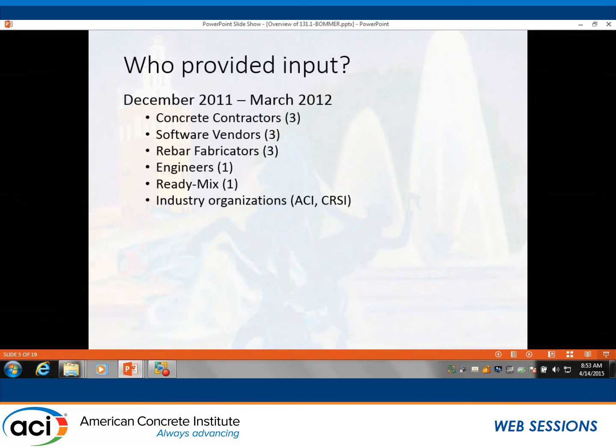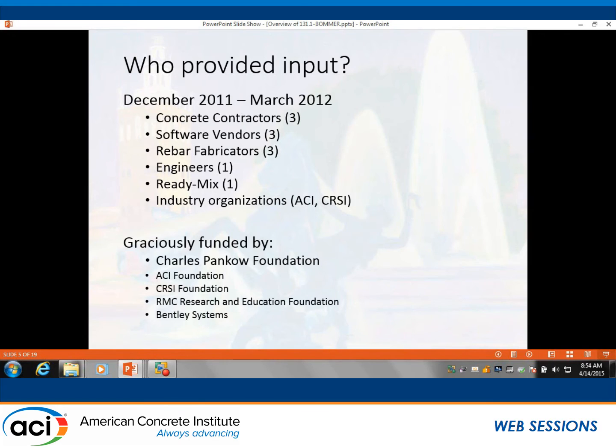Over a period of a little more than a year, we had day-long meetings at various locations across the country. Had a lot of industry expertise here, you can see listed up there, as well as Chuck, who was there as our facilitator and IFC expert. And I have to acknowledge the PanCow Foundation, who provided a lot of funding for this, and without them it wouldn't have actually come together.